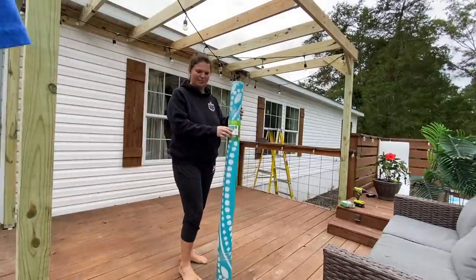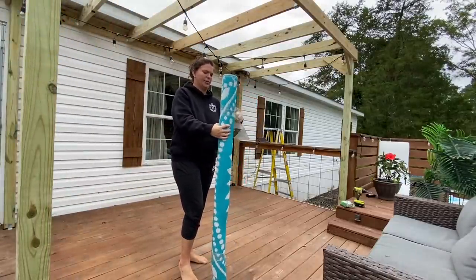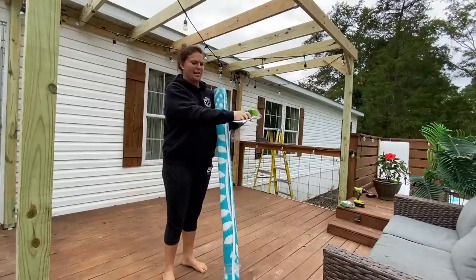Hey y'all, we picked up all this furniture from Walmart. We went with blue because it matches the pool. Trying to go for that tropical vibe out here.